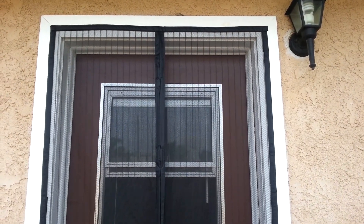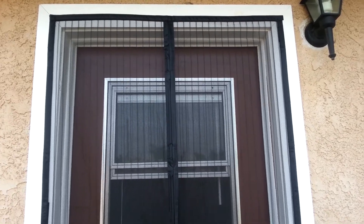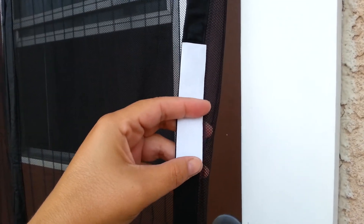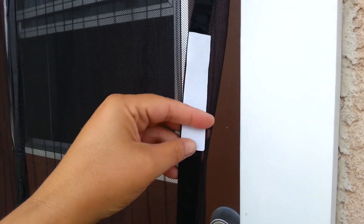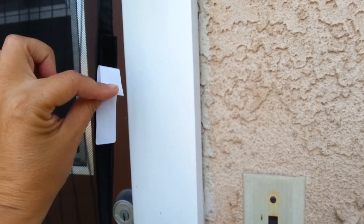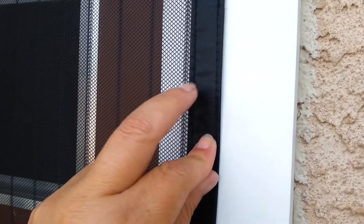We're back, and so far so good — the top part is in. I'm actually doing this myself, so it's pretty simple. Next, let's see if I can just use one hand here. The peel strips — it's as easy as peeling this off, and of course it's hard to do with one hand. I kind of got it ready a little bit, but you just peel the double backing off. This is velcro, it's gonna attach. We're gonna pull it taut and then just press it in.